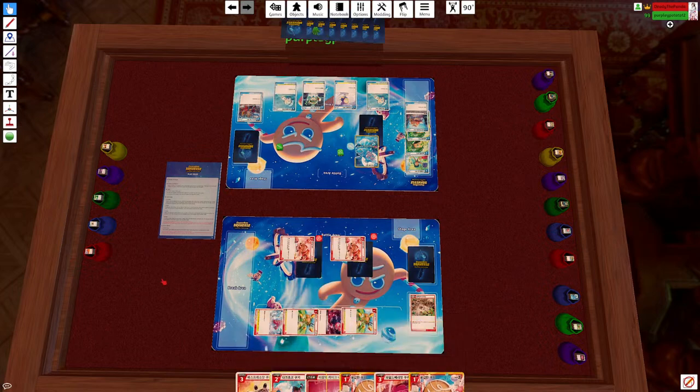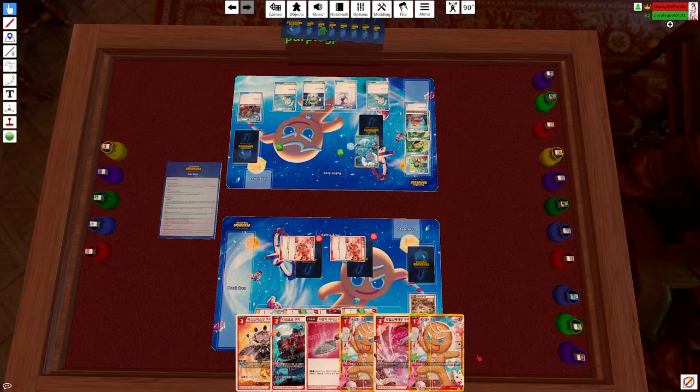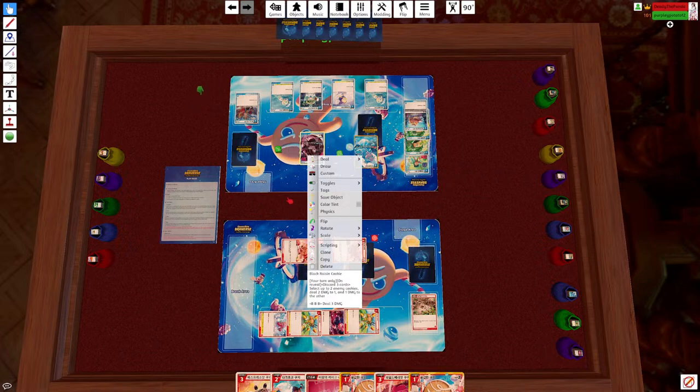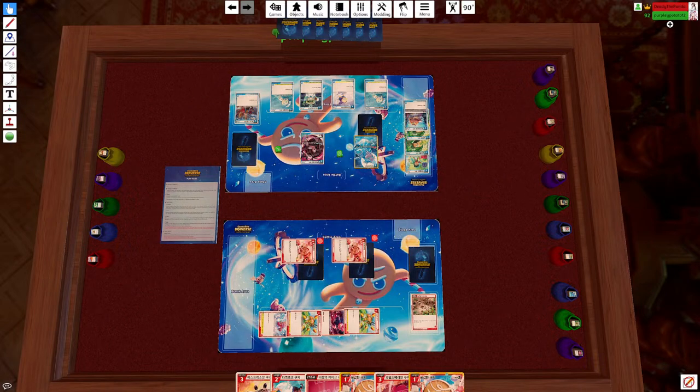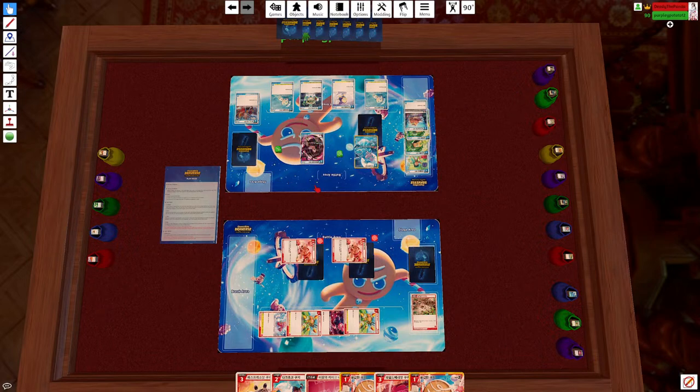I will also play my Black Raisin Cookie. And are you going to do the on reveal effect? Yeah, so I will discard one, two, three. So that's 5 HP.